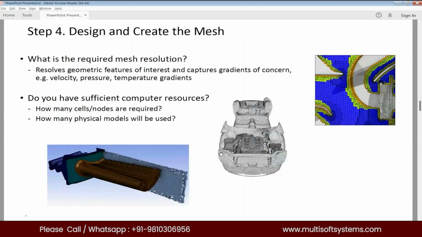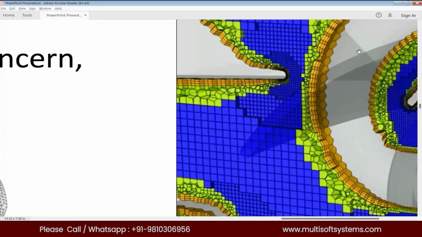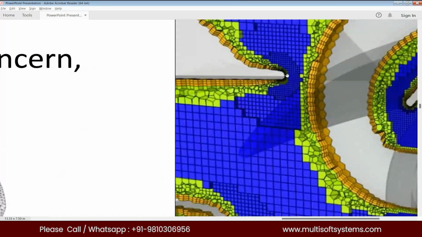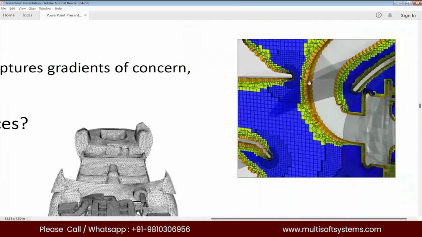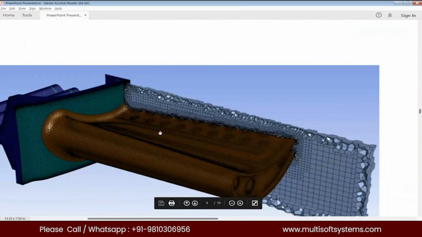And here the critical aspect is the mesh resolution around the key features, such as you can see on the right hand side. This is the fluid volume, and this gray area is the cavity or solid model. Placing sufficient boundary layers and a sufficient number of elements inside this very fine gap is required to capture the physics around this region. Higher gradients will be observed during the analysis, so it has been taken care of with a very fine mesh around this object. So this is required.